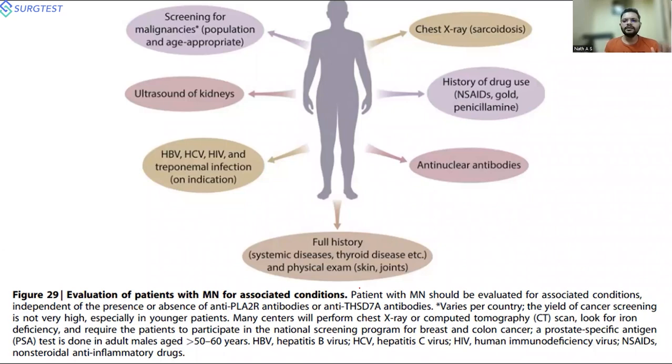We just sit back, just look. We don't make them do all the tests, but we take a good history, viral markers anyway we do, and antinuclear antibodies we do to look for secondary cause. It may be lupus nephritis, who knows? Class 5 is membranous nephropathy, isn't it? And we do a full clinical exam and age-specific cancer screening.